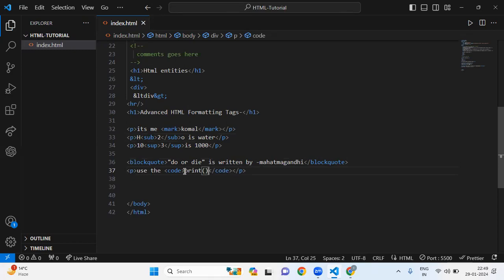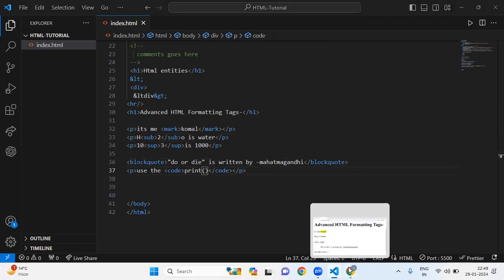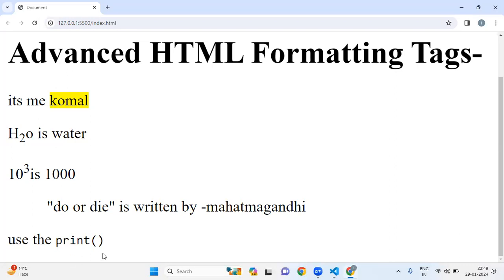Let me save this file. Now you can see in our web page, use the print method. How good it is looking now. It comes in a computer code style, like the computer code we use. So now you can understand code is used to define a piece of computer code.